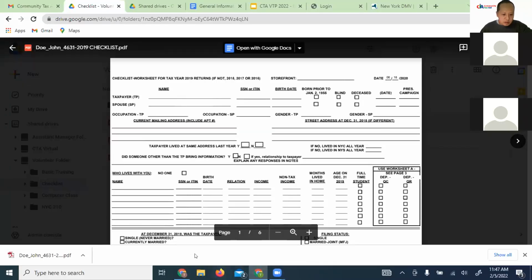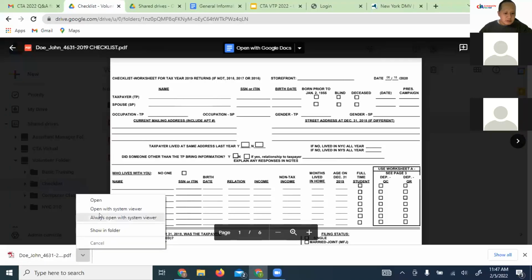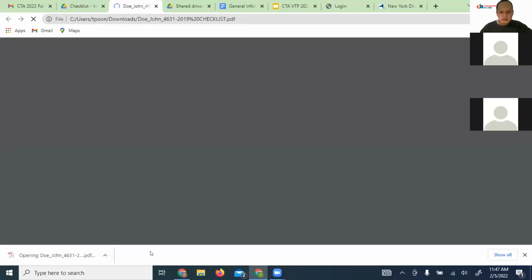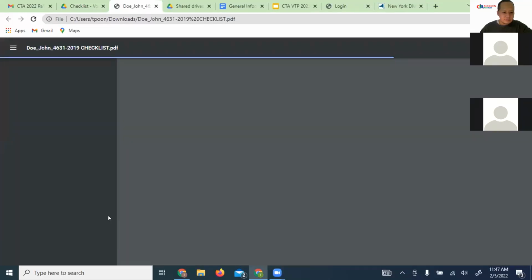So, where's my open? Okay, right now it's actually opening in the wrong program. It's opening inside Chrome. I just want to see if it does work or not.